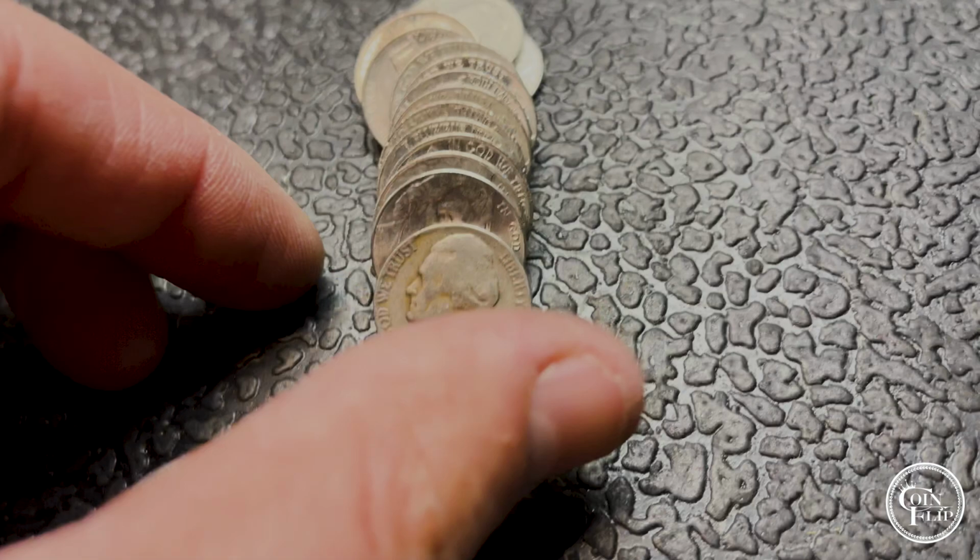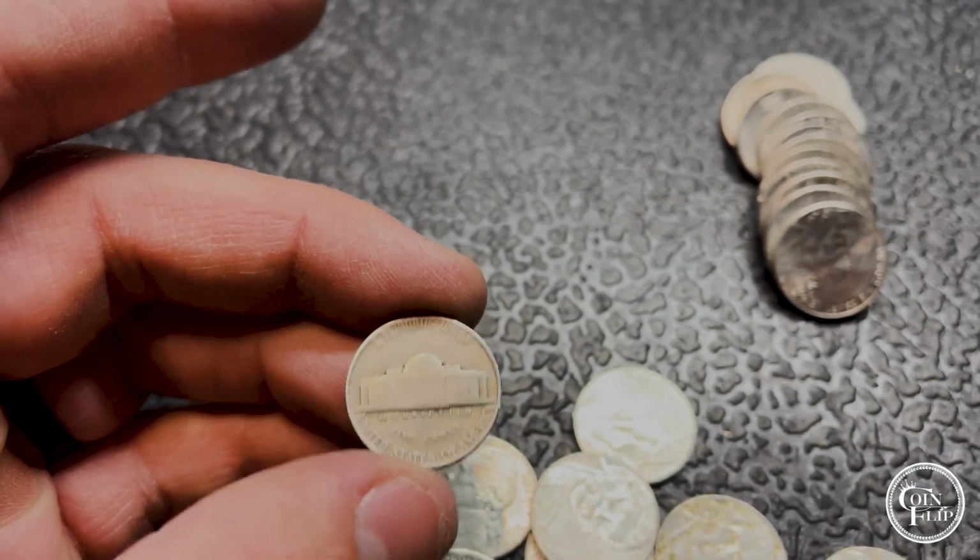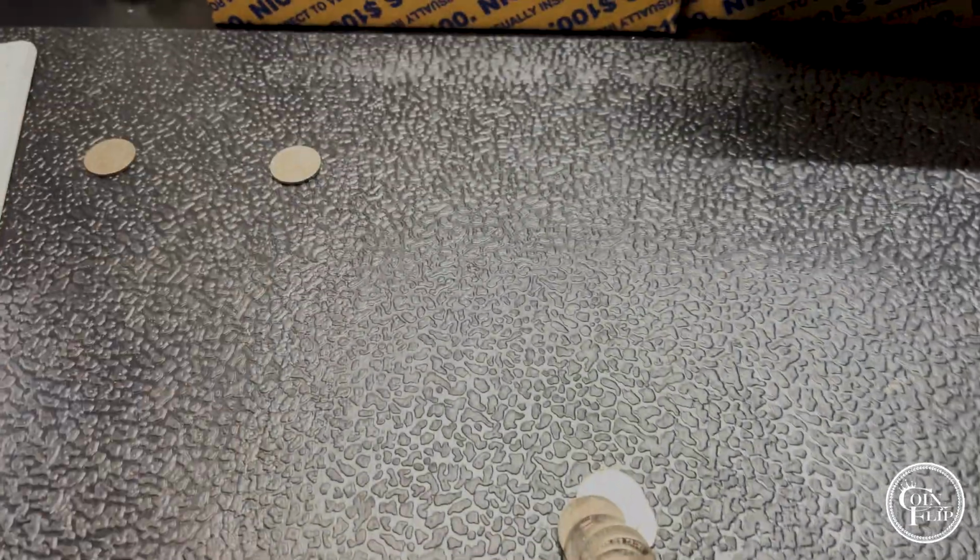We're on roll number 3, and we have another find. This one is a 46 Philly. Another one for the board.